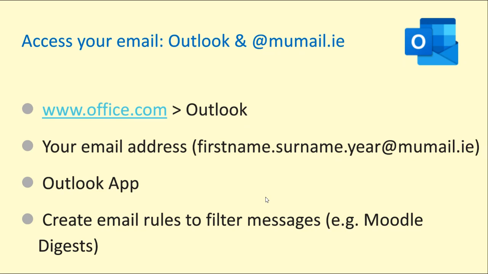So Ryan, do you have any rules set up? Yeah, the one that I normally bring up is a rule so that any email coming from an @mu.ie email address, which is guaranteed to be coming from staff of the university, goes into its own folder. So I always know if a lecturer or someone else is emailing me, I can check that spot before everything else. Brilliant. So it's that level of automatic filtering that you can just set up, so you don't need to worry about scrolling through hundreds of emails like what I used to have to do.